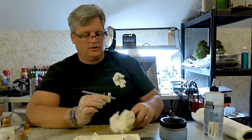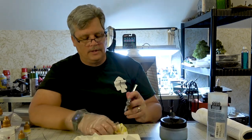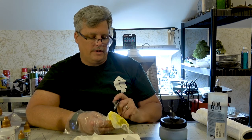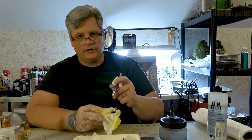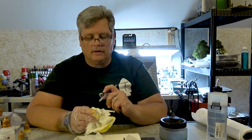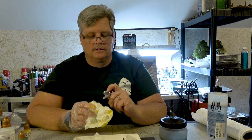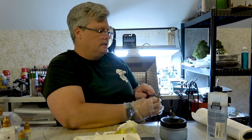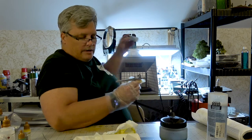So the important thing is to make sure that your airbrushes are clean. If you don't clean them well, it's a nightmare. And make sure you use, I prefer a white paper towel or some kind of white, because that way you can tell when you get all the paint pigments out, right? Like in here. All done. All right, so that's clean. And now after I clean everything and I know it's clean, and the barrel's clean, I get no color coming out of this.